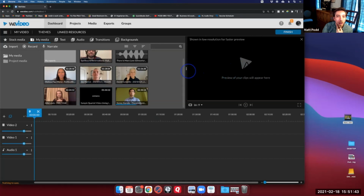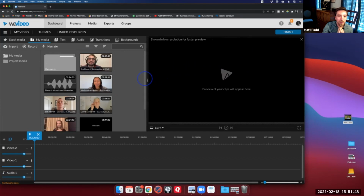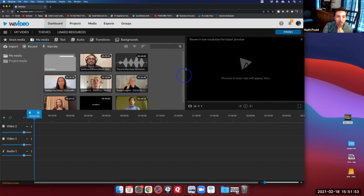These three dots right here, I think you can probably see that. This is how you adjust how much real estate each one of these areas is taking up. I tend to be working with this throughout depending on what task I'm doing in WeVideo. So I'm pointing it out in case you see me clicking on here.